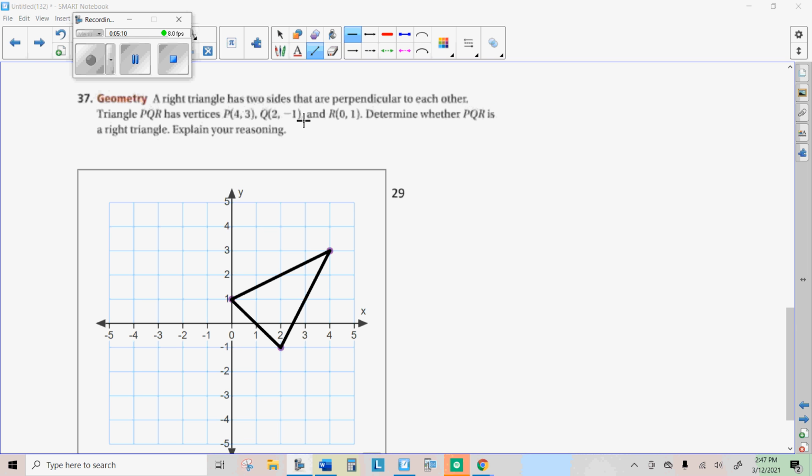Now we want to know if it's a right triangle. That means that there's some right angle in there. It doesn't really look like it, but the way you would prove that is by finding the slopes. And if you have any slopes that are opposite reciprocals, then you know those two sides form a right angle. So I'll just do this one with you here. We need to go up 2 and over 4. So this slope is 2/4 or 1/2.